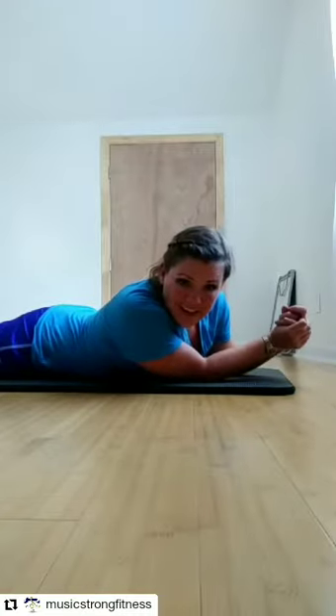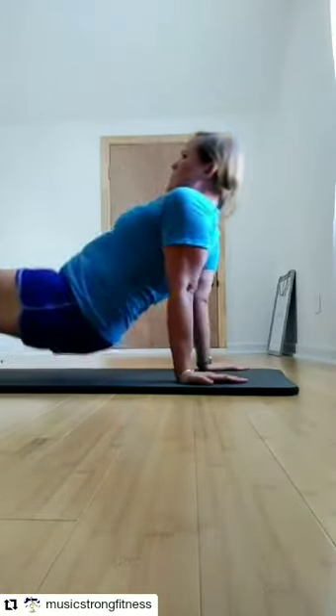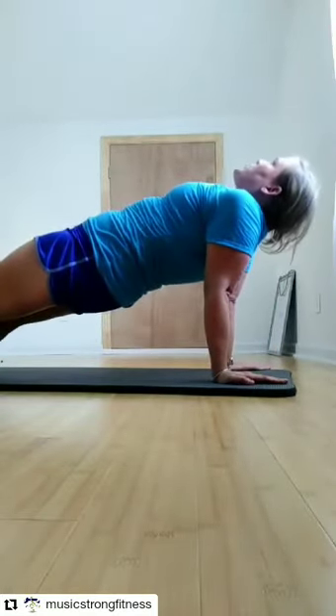Last thing is a reverse plank. I don't recommend socks on a hardwood floor. If you have any kind of shoulder issues, check with your doctor first. If you don't, give it a whirl. Come up with your legs in front of you, extend your arms, come up and hold. Squeeze your butt. This is going to be a really big stretch on those biceps. Point your toes, come up and hold, squeeze your butt, come up and go plank, breathe in and relax. That's it for our bassoon workout today. Thank you so much for joining me — I hope it helped and I'd love to have your feedback. Have a good day and enjoy the weekend.